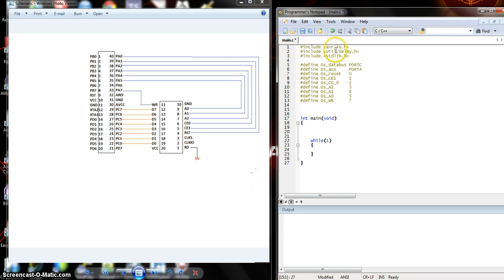I put include statements up here, the usual AVRIO, and we're using utility delay because we need to add a little delay when we write to the Osram chip, because the microcontroller moves so fast. Got to slow it down a little bit, so the Osram has time to read the incoming data.